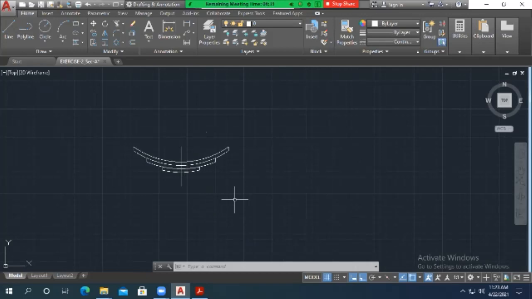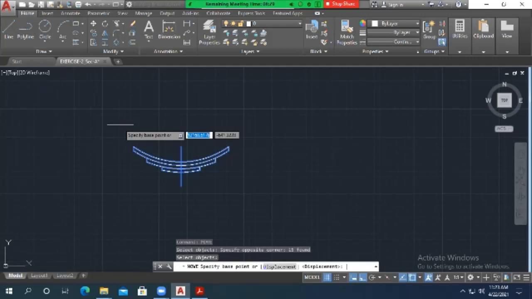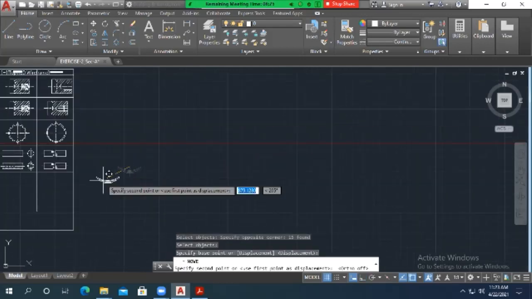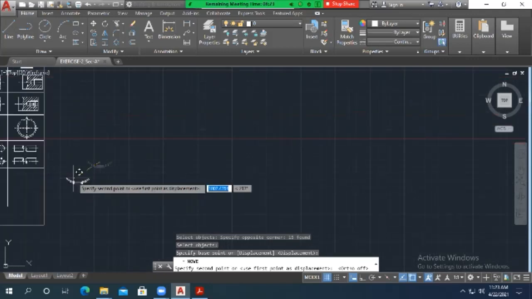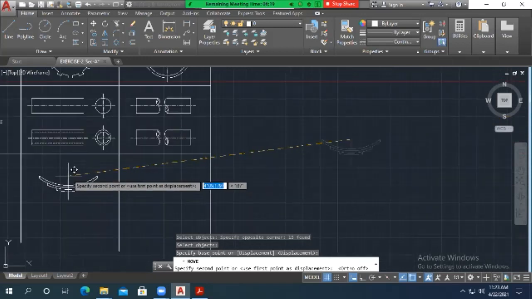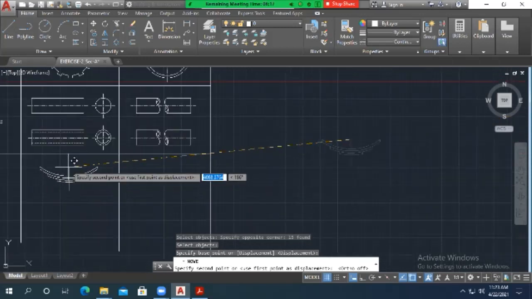Okay, so I'll move this, move, select objects, enter, base point, this point, ortho off, and then place it here. Should be good, right?